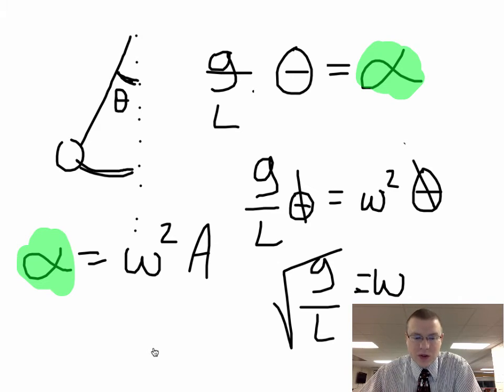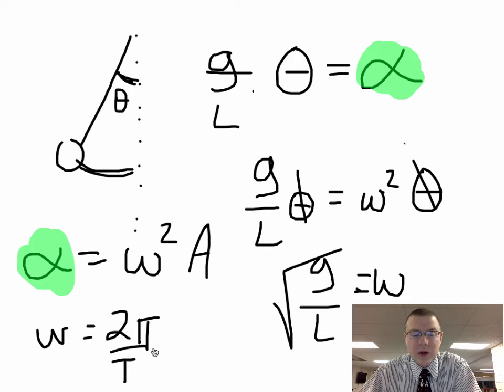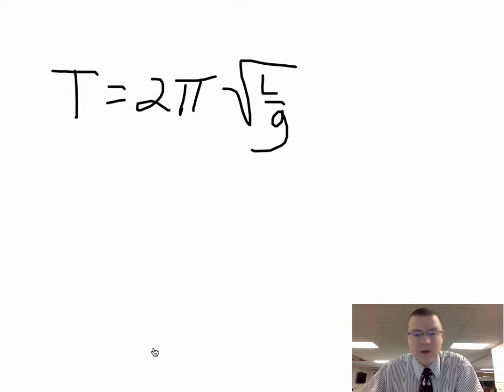When you want to translate this into the time period, remember that omega is 2 pi over the time period. Our frequency is the inverse of the time period. You could write equations for the time period and frequency. And there's your time period. So your time period depends on the length, and it also depends on the acceleration of your planet. The longer the pendulum, the longer the time period, and the higher the gravitational acceleration, so if you're on a planet that has more gravity than Earth, that time period is going to shrink.